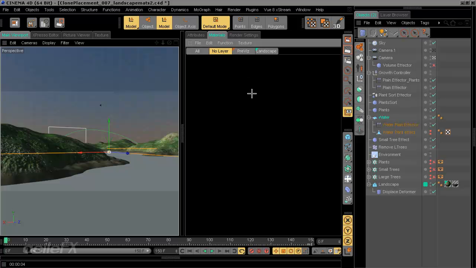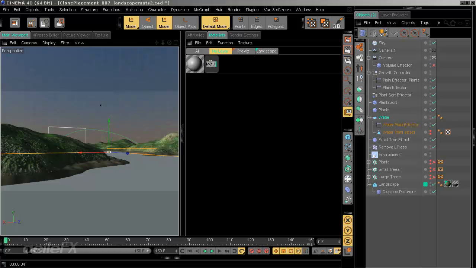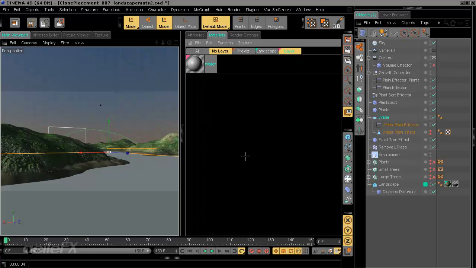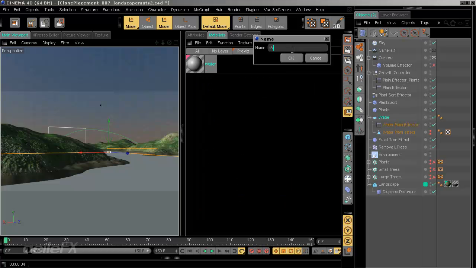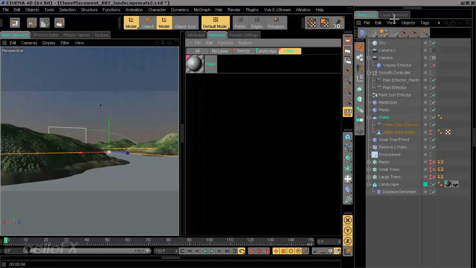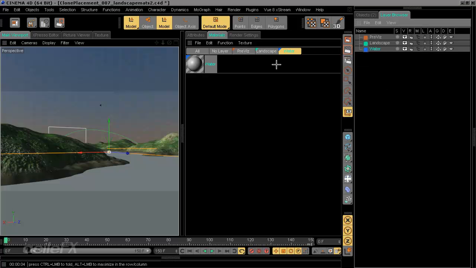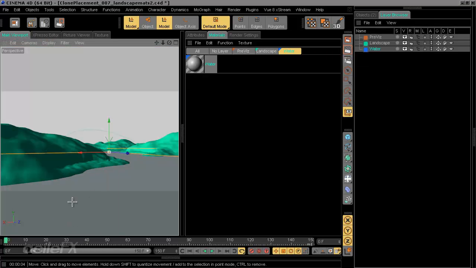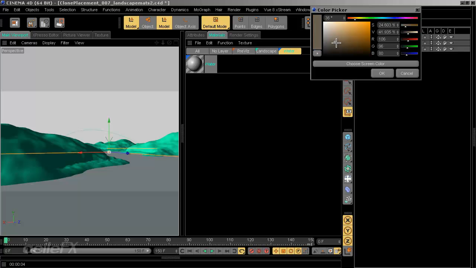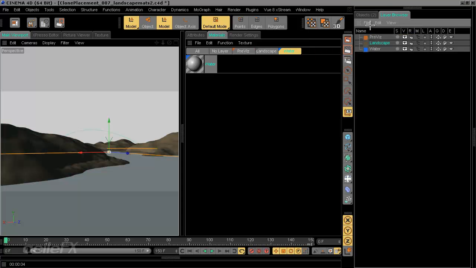I'm also going to set up a new layer for this material. So let's add a material that's going to be our water, and right click, add to new layer, and double click and call that water. I'm also going to go to the layer browser and change that to a darker blue. In that way, if we want to use the display layer color, it'll look a little bit better. So I'm also going to go to the landscape and modify that. Just give some better separation.